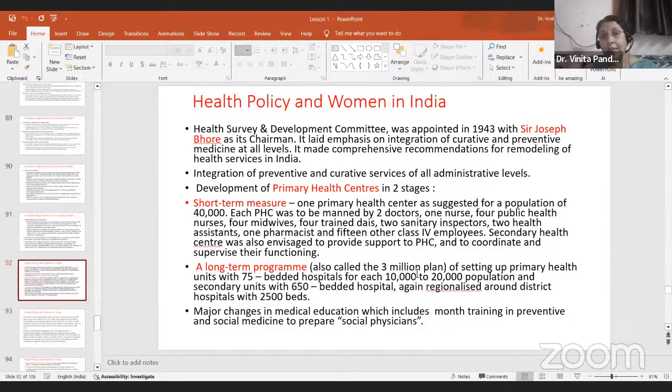Part 4, the directive principles of India's Constitution, gives directives to the government to enact all such legislations which will facilitate the welfare of the people of the country. And again, these directive principles are for everybody, every citizen. It's not that only one chunk should get the benefit. So directive principles are directives to the government to make policies and welfare schemes which are important for the health benefits of its citizens. So that is why health policy becomes very important.